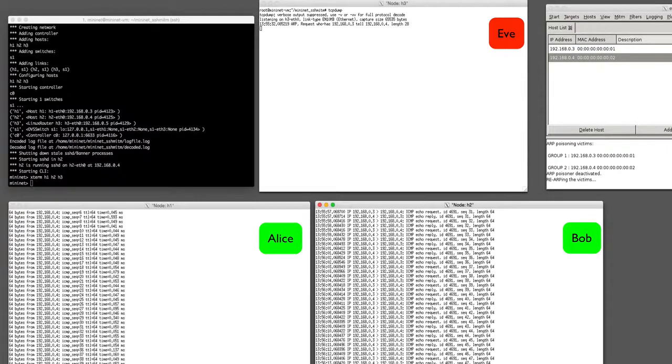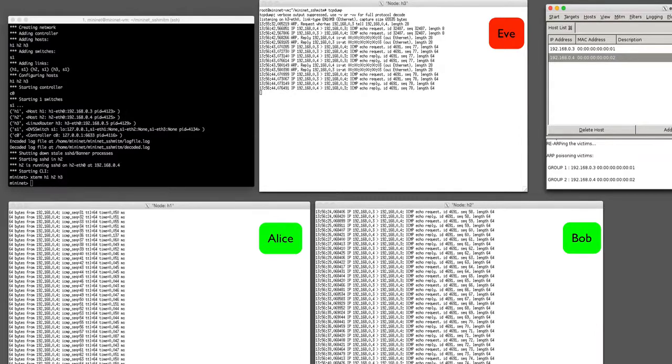Ettercap is a nice tool that lets us easily perform this attack. It also helps us decrypt SSH data by forcing clients and servers to use SSH version 1, which is an older and less secure version of SSH. Ettercap also saves the decoded SSH data locally for us so we can inspect it. So we now turn on ARP spoofing and start sniffing the network using Ettercap.